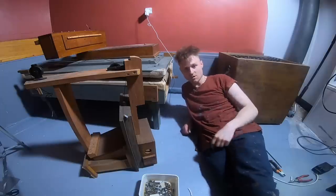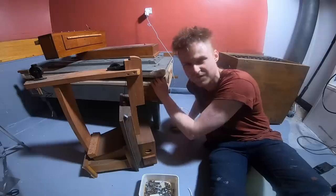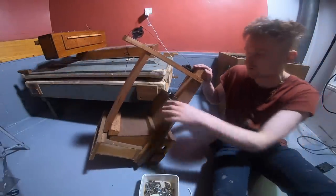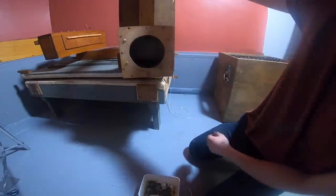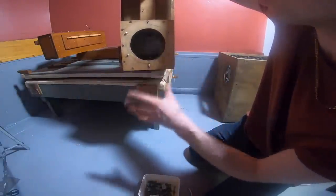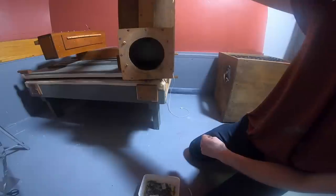Now we've got Dave up and running, it's time to get Trisha going. I'm not sure of the name, hence the name Trisha. It's the thing with the bellows, it's called Trisha. We've got this, which is gonna strap onto Trisha. And this is the bit that connects Trisha to Dave. Inside of it, there is a governing flap. So when Dave blows into Trisha, and Trisha gets too full, Trisha basically closes the hole up.